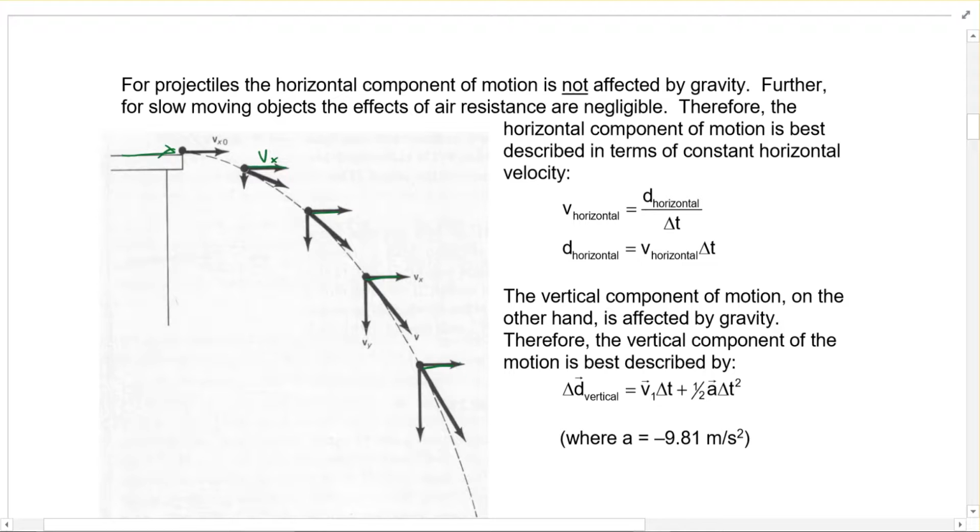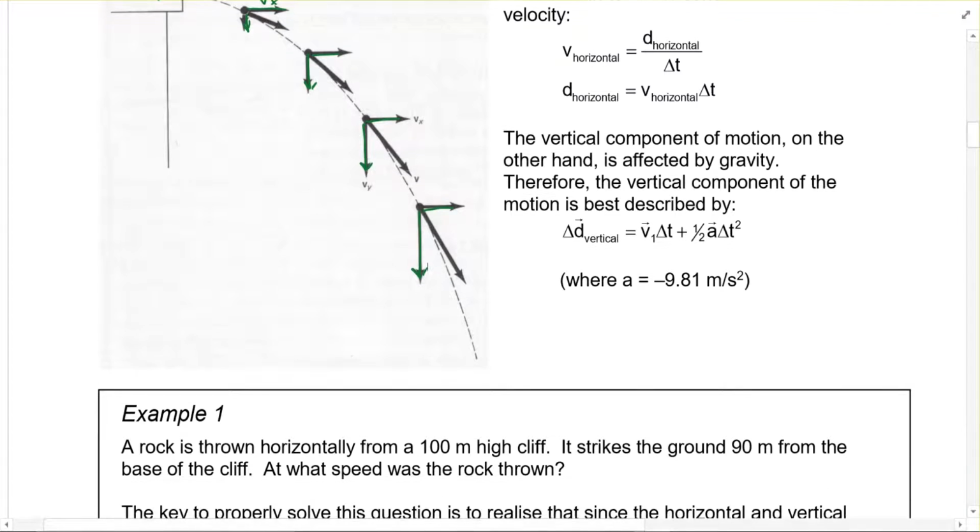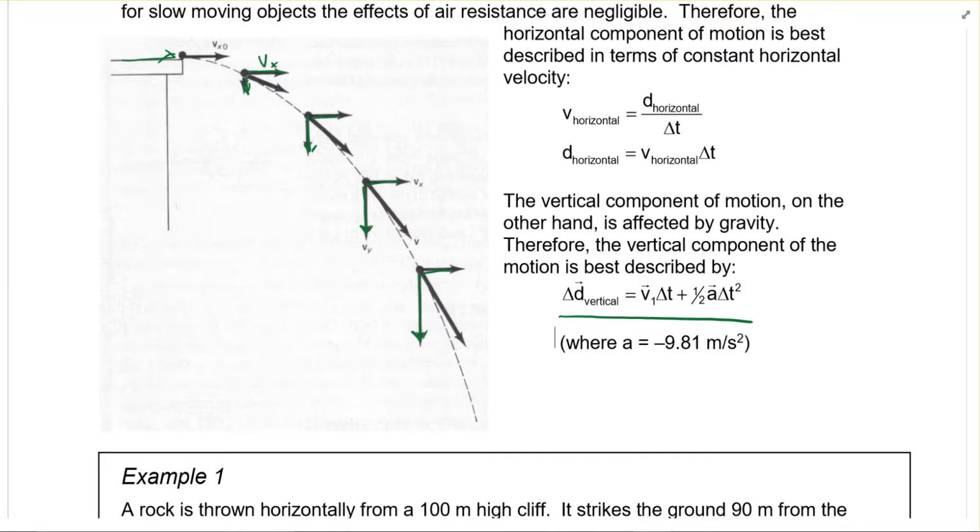And I can't stress that enough, because that's the big concept that everybody misses, is that the velocity in the x direction is the same the entire journey. It's the arrow in the y direction that changes. It's the one that gets longer and longer as it goes down, because it's getting faster and faster, just as if you drop something. So in the vertical direction, it's going to follow this formula, right? It's going to follow our more complicated formulas. In the horizontal direction, it's going to follow our simple formula, v is equal to d over t.